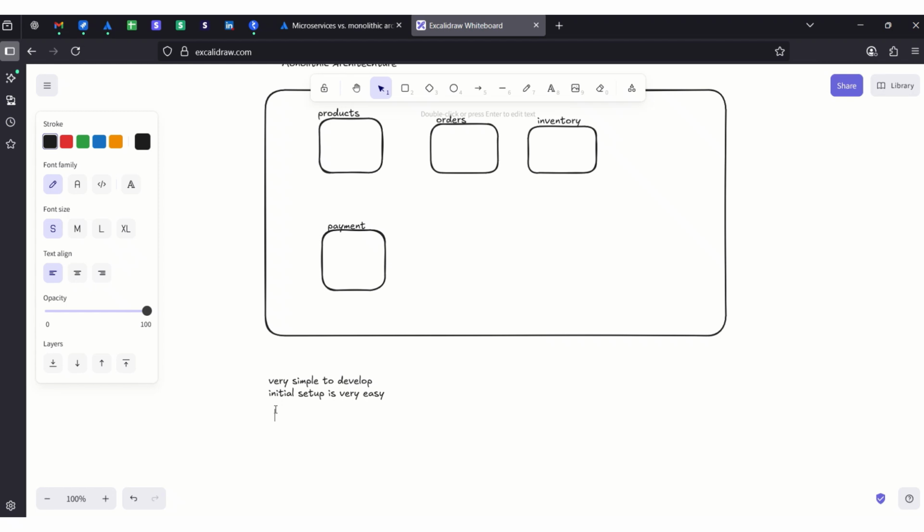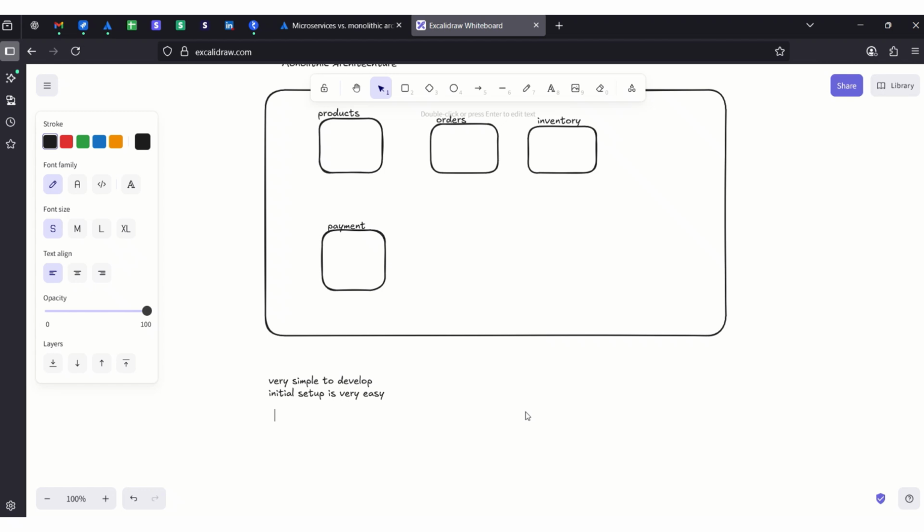Both have their own advantages as well as limitations. A monolithic application is easier to set up and develop and easier to maintain because all the code resides under a single application folder.